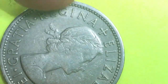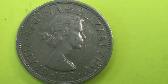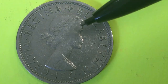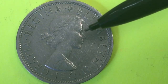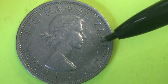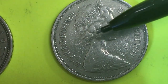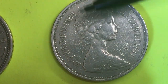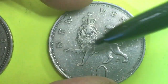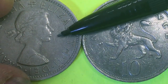When Britain decided to move toward decimalization, they noted that the two shillings coin was worth 24 pence — one-tenth of a British pound. So when they moved to decimalization, they introduced a coin that was also one-tenth of a pound. In 1968 they came out with the 10 new pence coin, worth one-tenth of the pound, just as the two shillings had been worth one-tenth of the old pound. So they actually kept the two shillings coin in circulation alongside it.